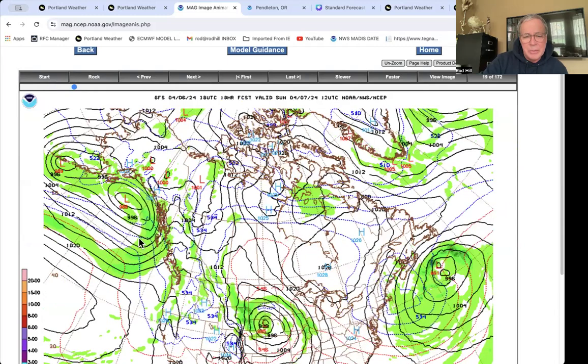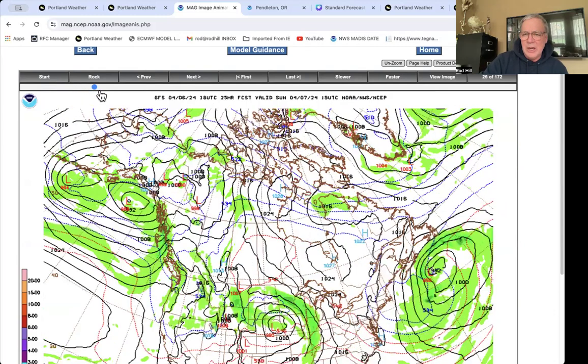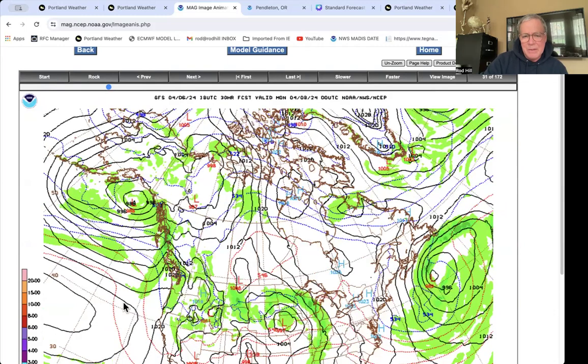Let me play this into Sunday morning. Here we are tomorrow morning — it's actually a weak high that kind of moves in right here. The green represents the possibility of some shower activity, but not much depth of moisture, certainly an ongoing chance of scattered showers through the day tomorrow. This is tomorrow at 5 p.m., again kind of a weak surface high.